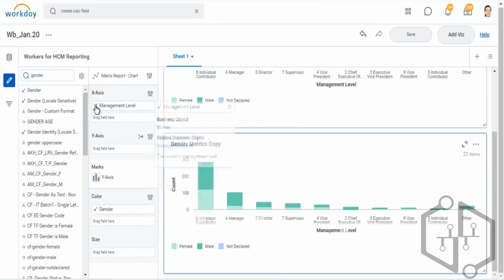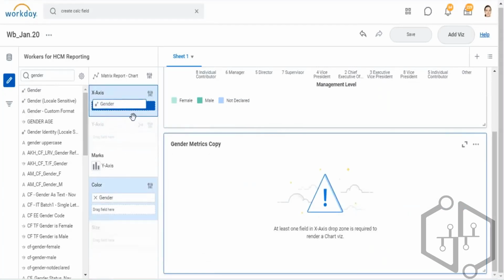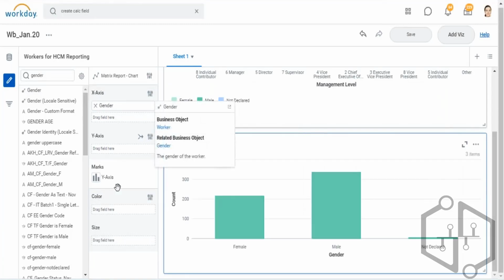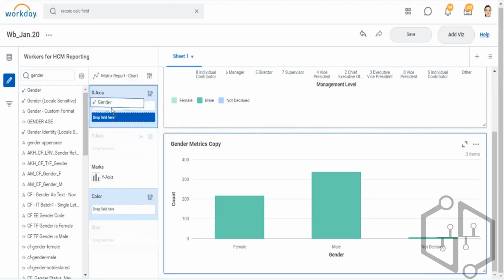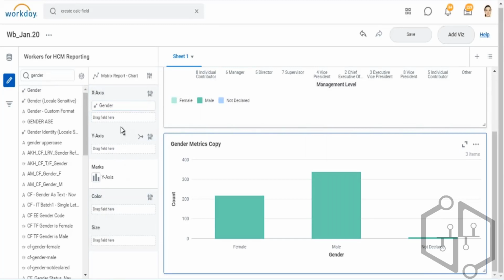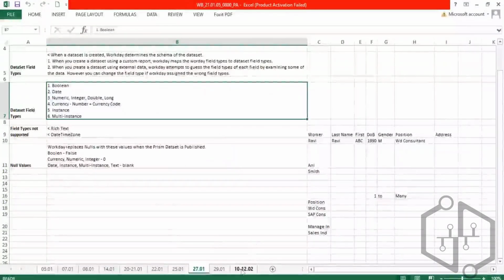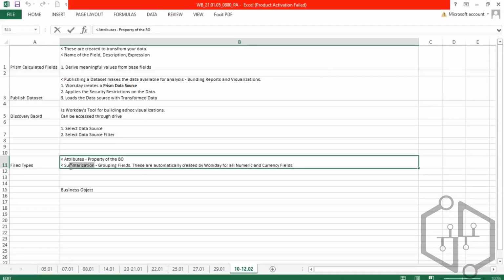When I duplicate, it creates an exact copy, and then I can go ahead and modify it. So here my requirement is, let's say, for each gender, so right now, as I mentioned, there are two types of fields. One is a field of type attribute, and the second one is summarization.